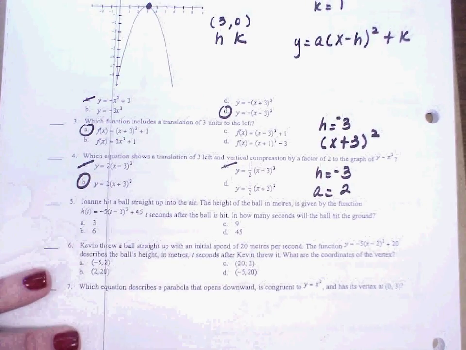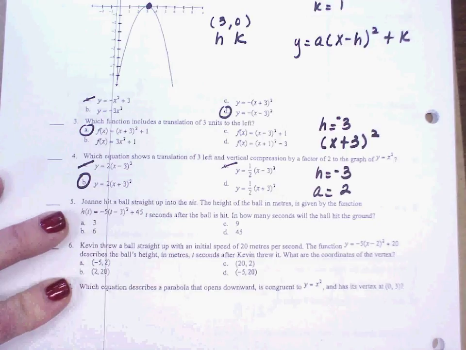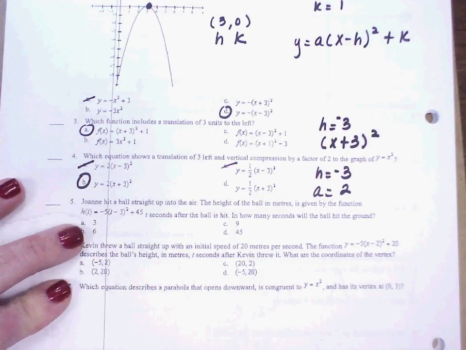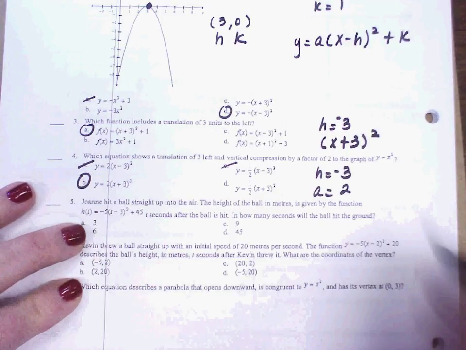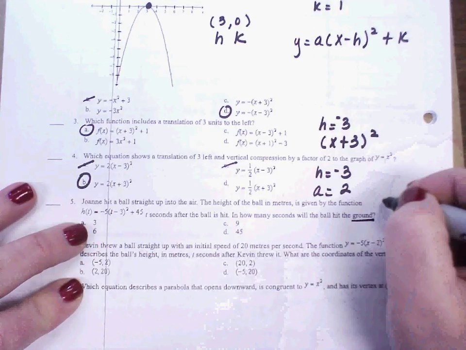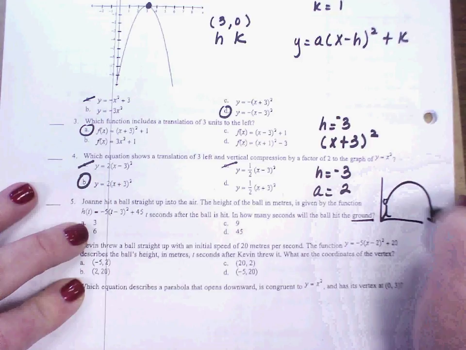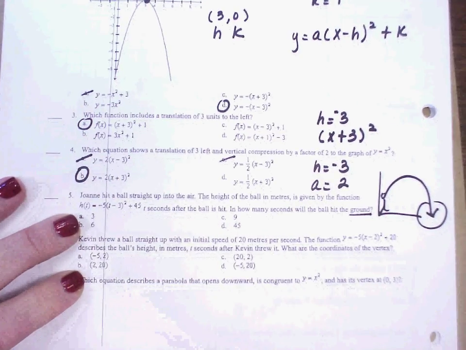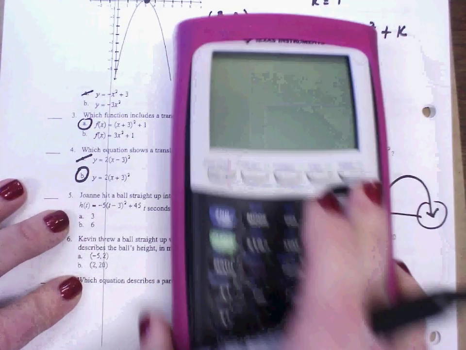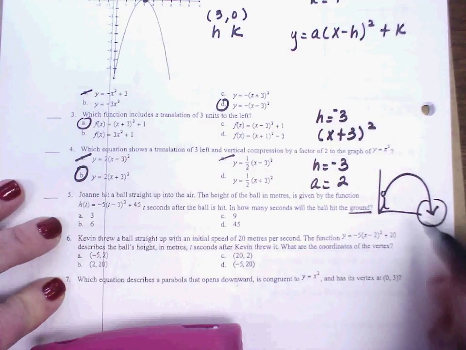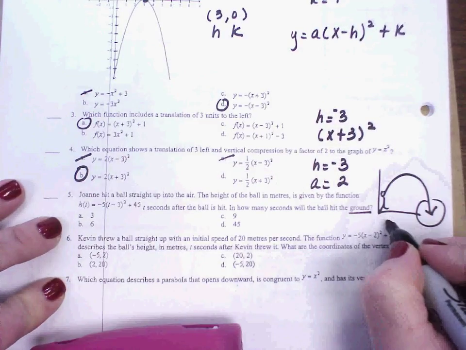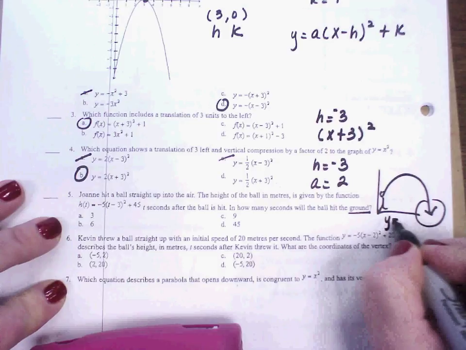You hit the ground. So that will be your zeros. Make a picture if you can remember. Okay, so I'm going to go straight to yours. That will be your zeros, which means those are your x-intercepts, so y equals 0. I will go to the table and see if it's there. And if it's there, then I don't need to do anything else. But if it's not there, then I'll need to do quadratic or factor or do something, right?